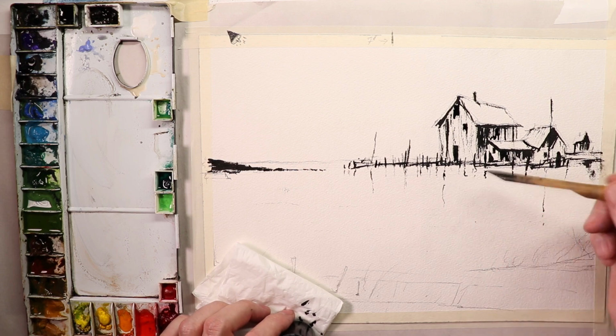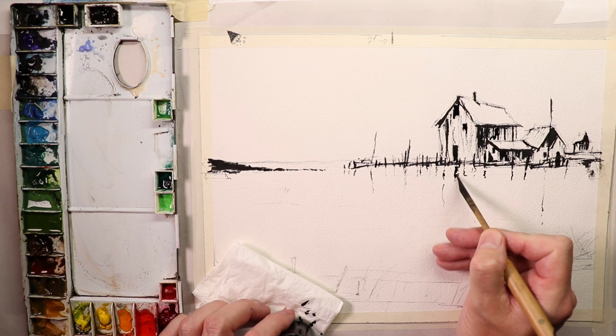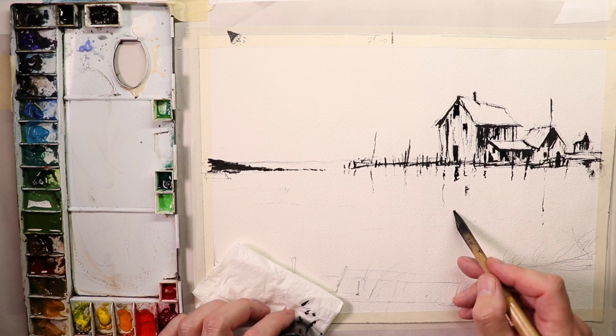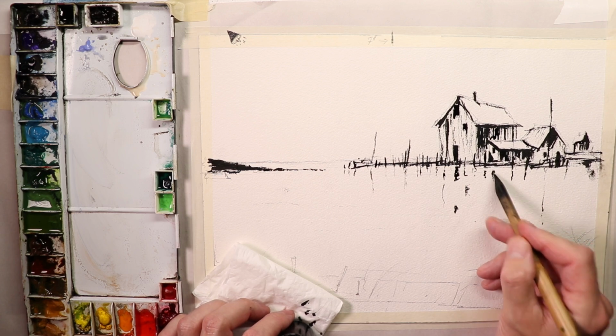And then this here is going to be... You're going to have these reflections too. The door there, the window up here. It might get a little bit looser up here, so you kind of do that. Do some shadows of the building.